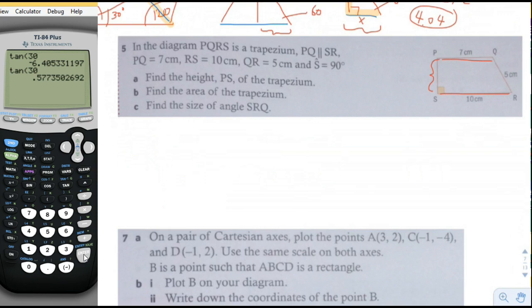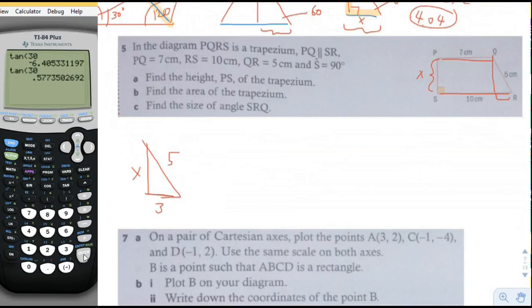So I think the easiest way to do this is to make it into a rectangle plus a triangle. So if we do that, we'll just cut it off right there. And then we can see that we have made a small triangle. And one side of the triangle is this distance here, which we want to find out. This is 5. And this part right there, that is equal to 10 minus 7 because that's the part that sticks out. So that's actually 3.